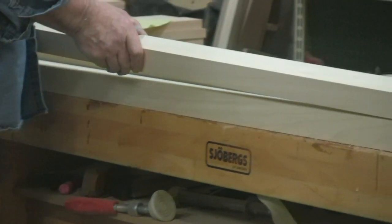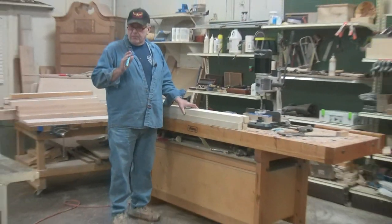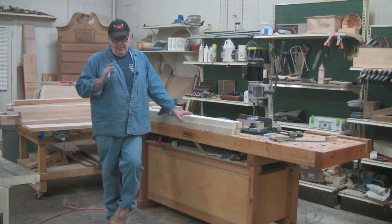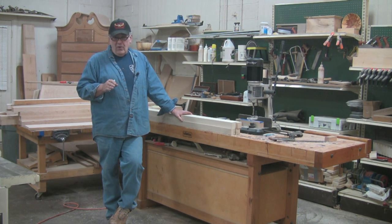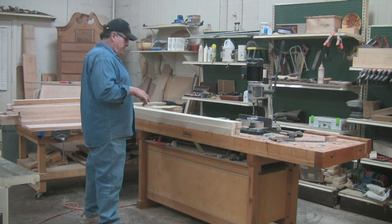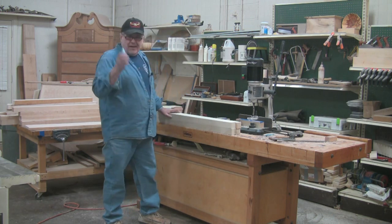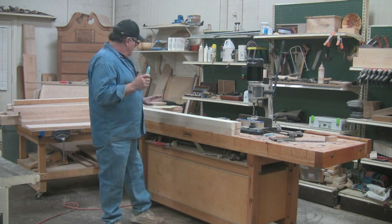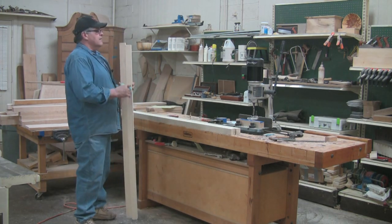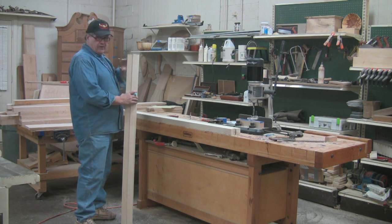So now I've got them laid out exactly how they're going to be. You know, orientation is really important. You know, you can put a mortise where you don't want one real quick. Now, I ain't going to tell you how I know that, but I've heard it can happen. Smart, you know, when this is a pie safe, think about it. This is going to become our left front, our right front, left rear, right rear.